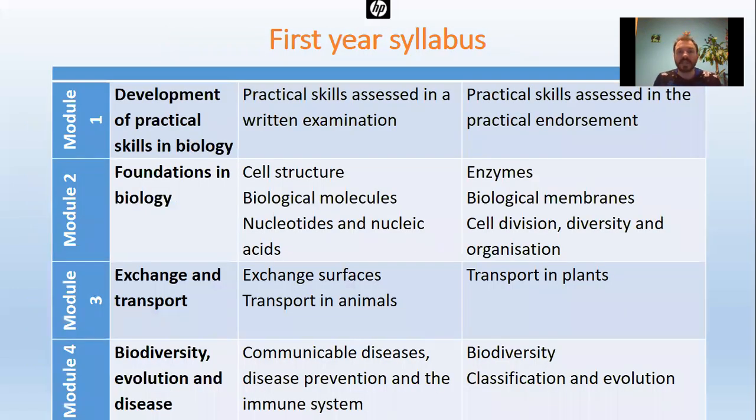So this is just a little snapshot again of what we cover in the first year. And like I said, we look at some foundational things like cell structure, DNA, enzymes, proteins, carbohydrates, and also how enzymes work and how things move across membranes. Bits to do with how different animals and plants transport things around themselves. And then also a module on disease and the immune system, but with a link as well to investigating organisms in their environment.